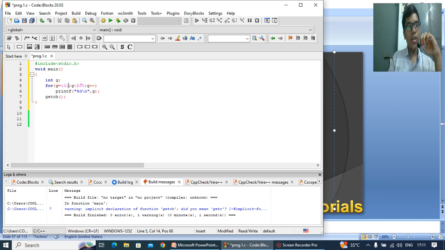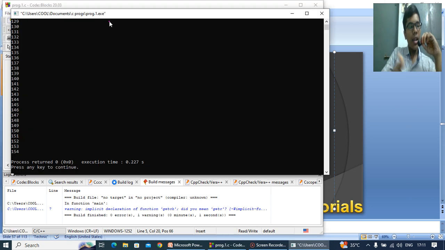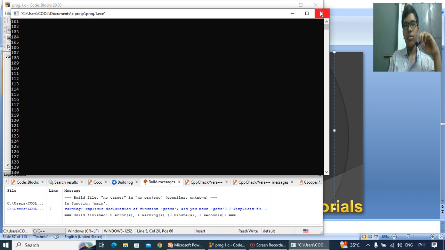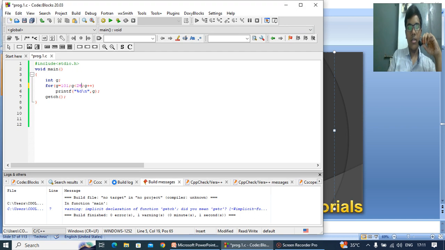Or I want to print 101 to 200. Now I am going to give less than 200, and I am going to build the program, and I have got my desired output. The output limit is reached, so we have to decrease the limit. There is a limit in the output because we are using int. To store the int, we are giving a specific amount of memory, 2 bytes, to store the values.